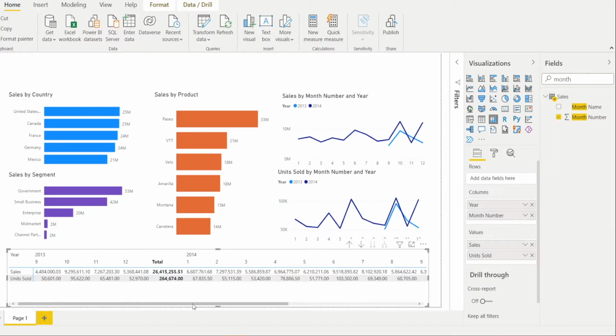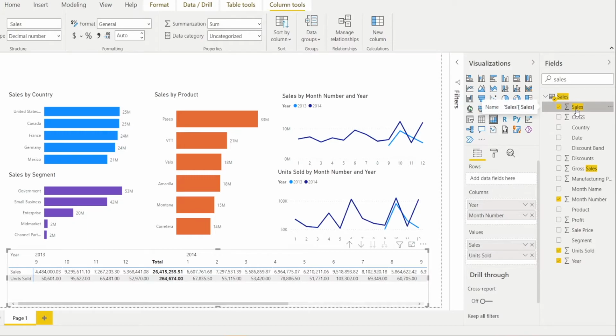Isn't that beautiful? But I don't like the formatting. This is too much information. I can see the cents and they're not relevant. How do we make that disappear? If you want to format the sales, let's find the field. That's the field. Click it. And then go to format in here. And what I want is the decimal place. See how it says change the number of decimal places. At the moment it's auto and I want to change it to 0.